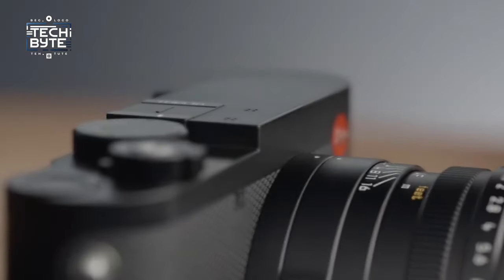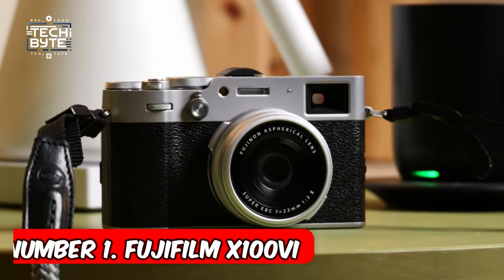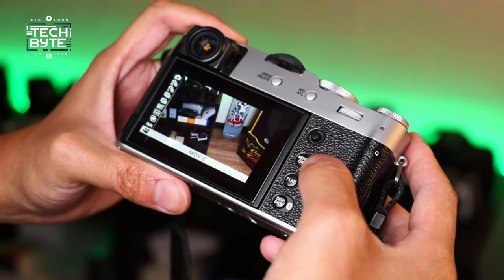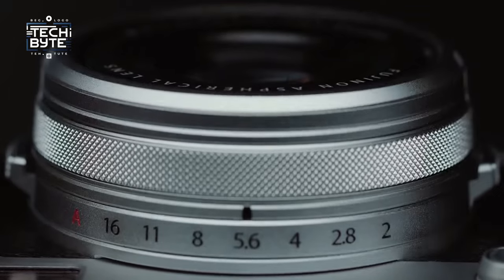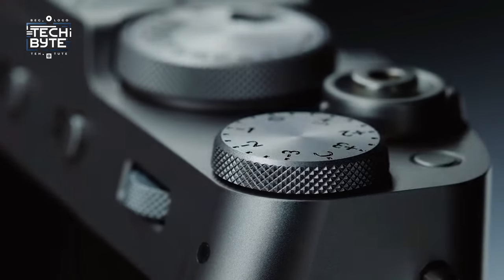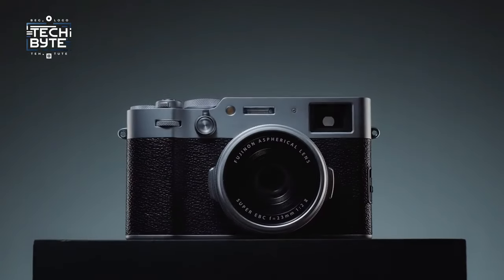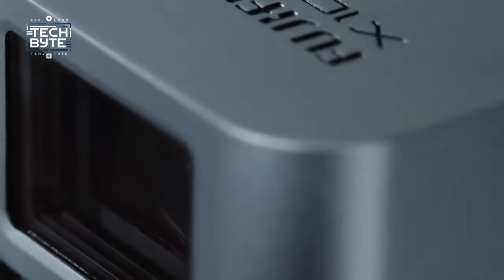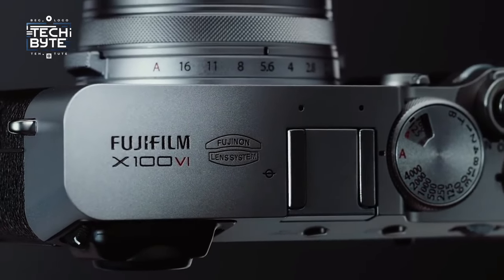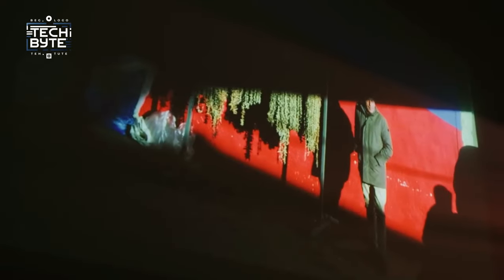We're reaching the end of the video — have we really saved the best premium compact camera for last? Number 1: Fujifilm X100VI. The Fujifilm X100VI maintains its timeless design, which continues to captivate with its breathtaking craftsmanship. Using this camera remains an absolute joy, thanks to its hybrid viewfinder and manual dials that enhance the tactile photography experience. Beneath its familiar exterior lie significant upgrades: a new 40MP sensor, updated processor, and IBIS (in-body image stabilization), delivering notably improved stills and video performance.